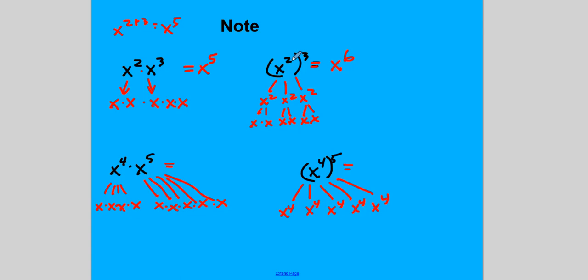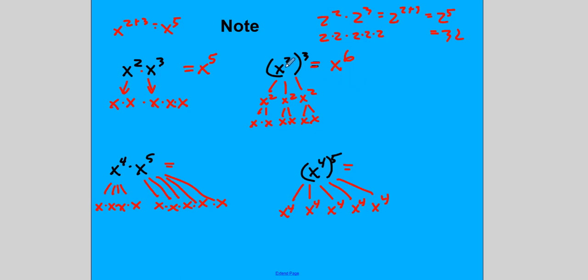So in this case, when you have a power, you multiply the exponents. But when you have something like a base, we call x a base, let's just say x is 2. 2 to the 2nd times 2 to the 3rd. Well, you could literally say that's 2 times 2, and then this is 2 times 2 times 2, which is 2 multiplied by itself 5 times. 2 times 2 is 4, times 2 is 8, times 2 is 16, times 2 is 32. You could also say that's 2 to the 2 plus 3, which is 2 to the 5th, and you need to know that 2 to the 5th is 32 because that shows up a lot.